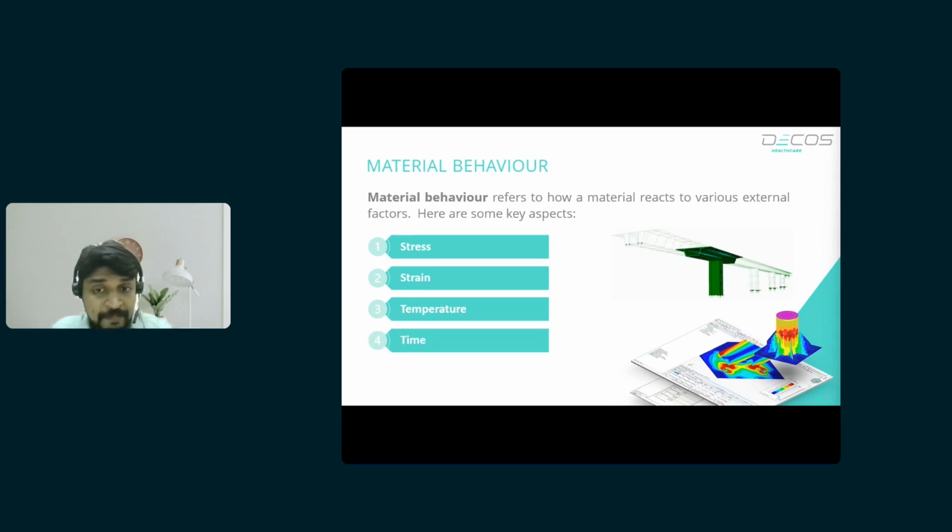Even the duration or time period of applied stress can influence a material's behavior. If we vary the load duration, some materials exhibit elastic behavior, returning to their original shape after stress is removed. Others exhibit plastic deformation, showing a permanent deformation after stress is removed. By understanding these properties and how materials respond to various stimuli, engineers can develop new materials and design applications that function reliably and safely.